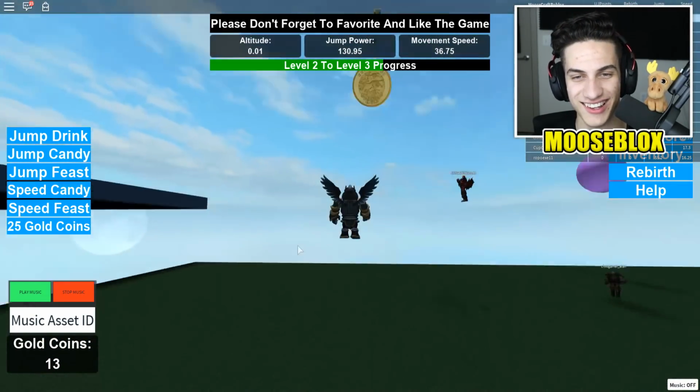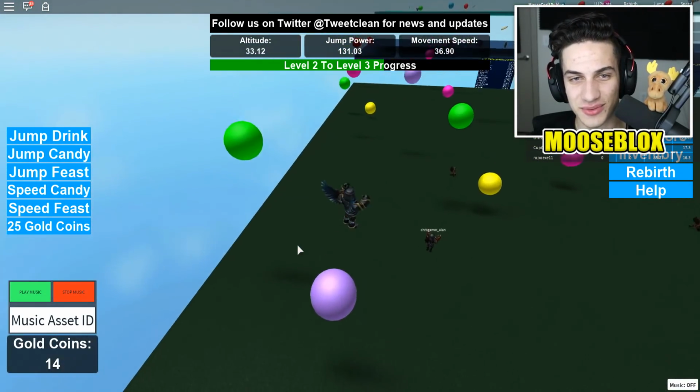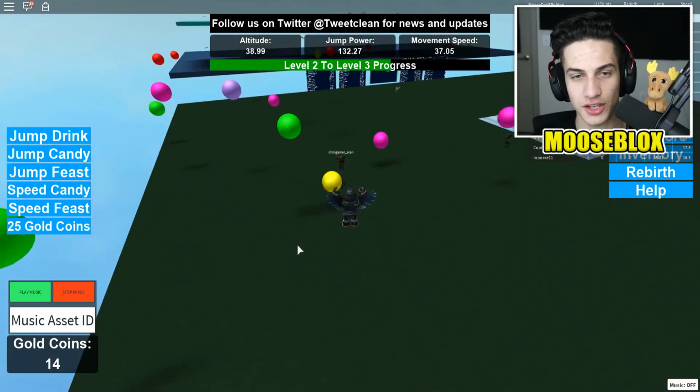Okay. All right. I'm trying to get some more coins. You got to do stuff. Quick maths, okay? Do quick math. 1, 2, 3, 4, 4 equals 24.